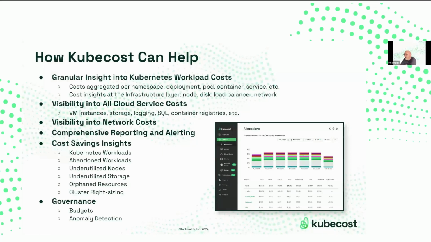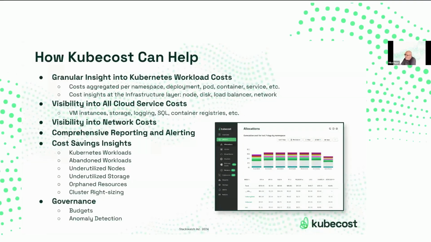And then we also want to understand, okay, we've gone through the process of optimizing our cloud cost. What about my Kubernetes cost? How can I optimize these things? I want to see insight into things like my Kubernetes workloads. Are they optimized for RAM and CPU utilization? Do I have things we've talked about already, like abandoned workloads or underutilized nodes? And again, storage. Storage is a big thing. It really is. Or are my Kubernetes clusters right-sized? How do I know?